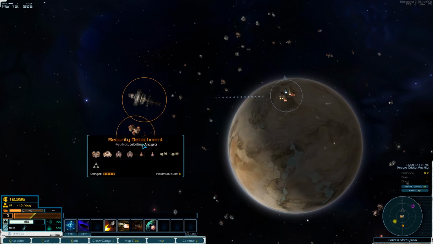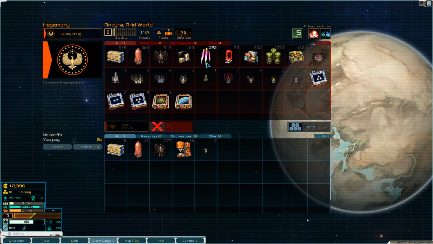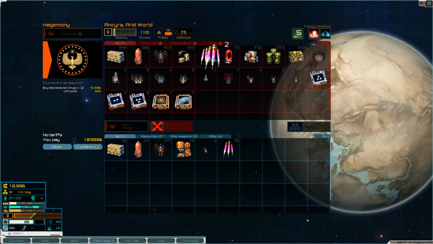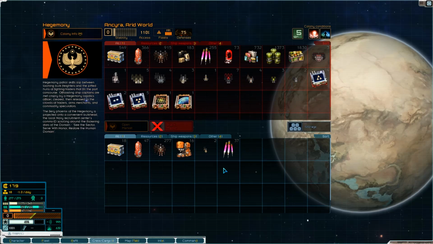Let's go back in here. We're going to go back to buy, back to the black market, and we're going to buy some drugs. That's right. Oh, that's too many drugs. We're going to buy as many drugs as we can. Give me all your drugs. 37 drugs. It's a start, by gummit. We're gonna pack these bad boys into the old galactic prison pocket and be on our merry little way.